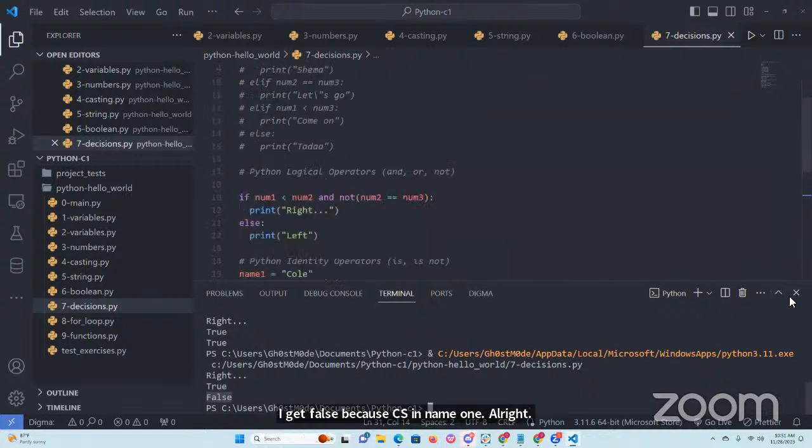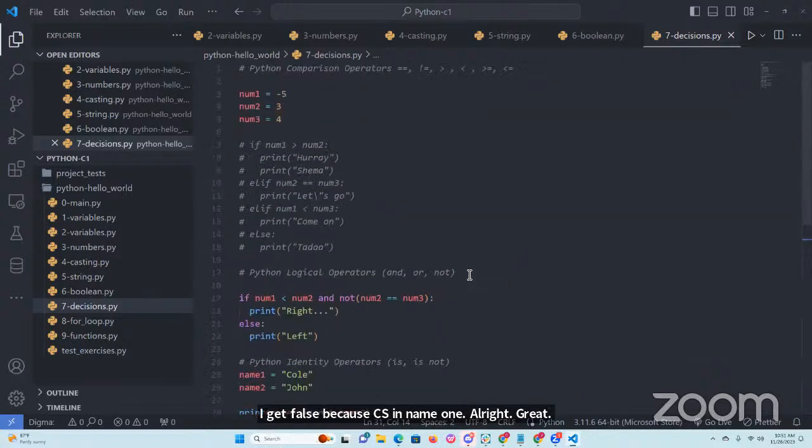Great. So basically, we have looked at decisions. Making decisions in Python is basically you understanding the comparison. What are you making the decision on? Are you comparing two things? Are you comparing three things? Do you understand? Are you comparing four things? Whatever decision that you are making will be a comparison. Are you checking if something is equal to something? Is something in something?